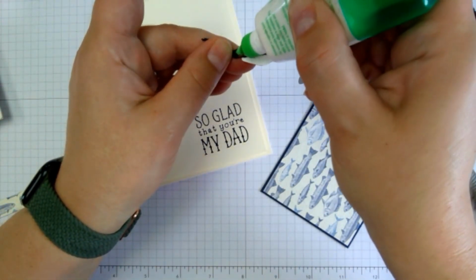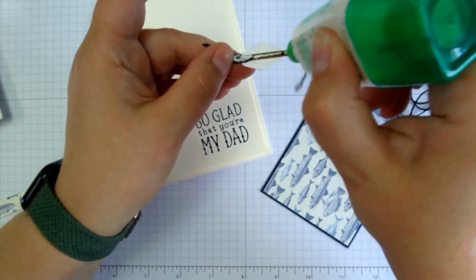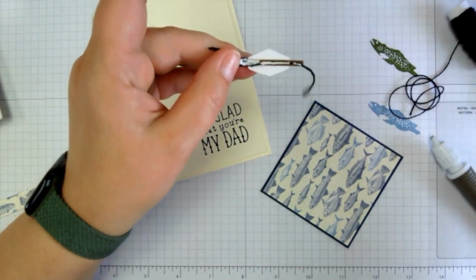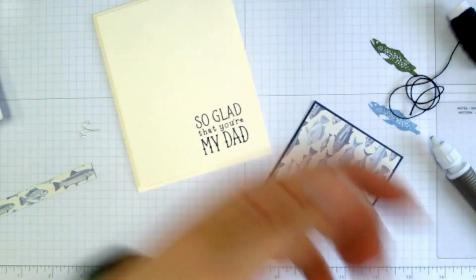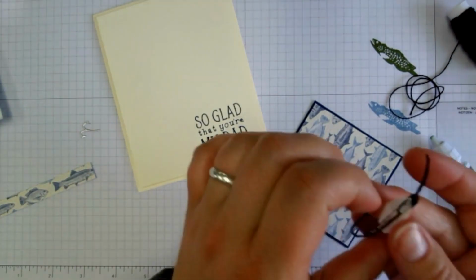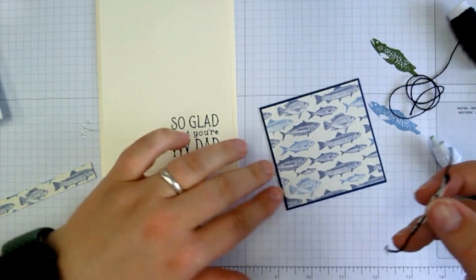My glue keeps drying up. I forget about it being so much warmer. Well, I don't completely forget because it is warm. But I forget that makes my glue dry out faster, so I can't sit here leaving the top off like I have been today.